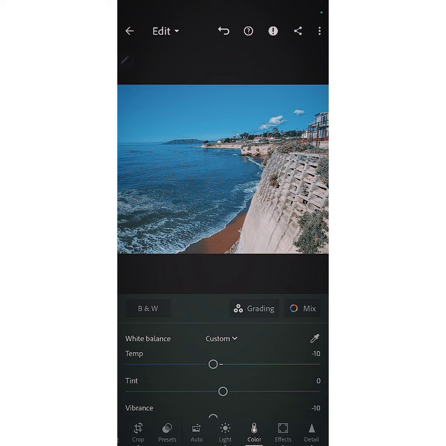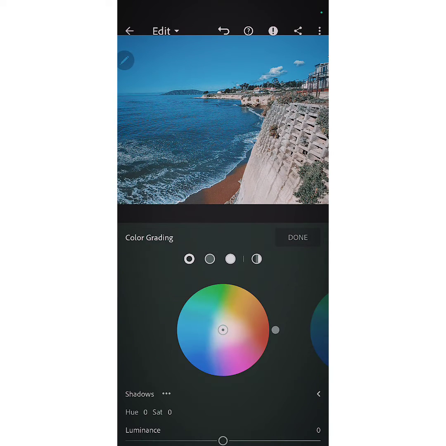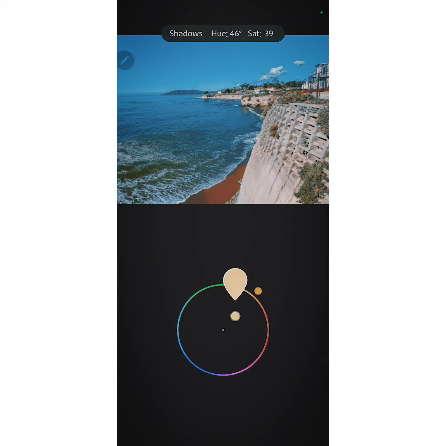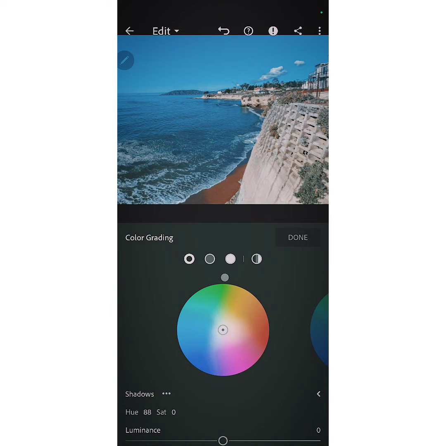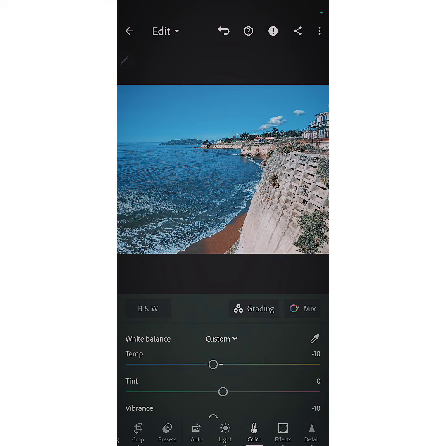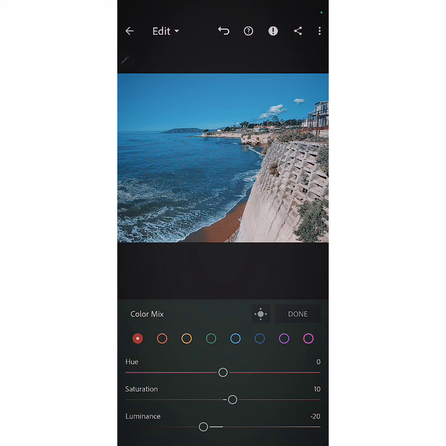So here there's the grading that you can use. You can go through and find a different grade for the shadows and the midtones as well as the highlights. But like I said, I don't normally touch those unless I absolutely need to.